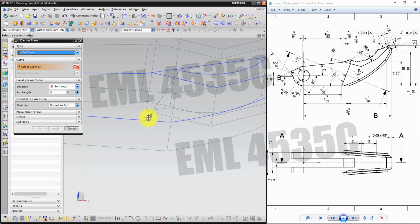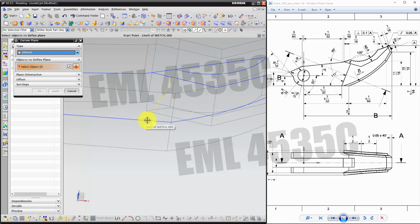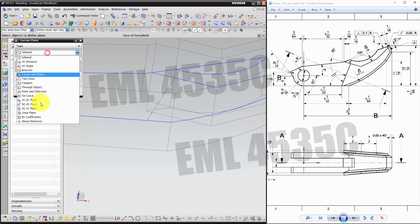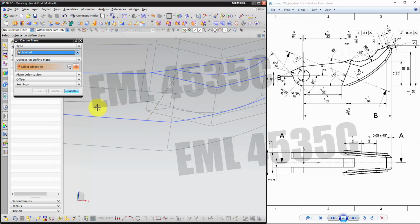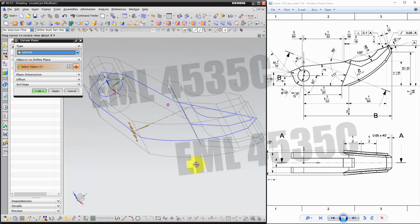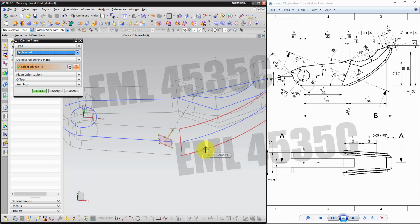Okay, so on this curve, well, it's not picking up. I'll just do invert. Interesting. So on curve, it will not pick up that. Okay, we'll do invert and then pick this point. Make sure this reference line is highlighted, and it knows you want a datum that's normal to this reference line, and the arrow indicates the normal direction of your datum.